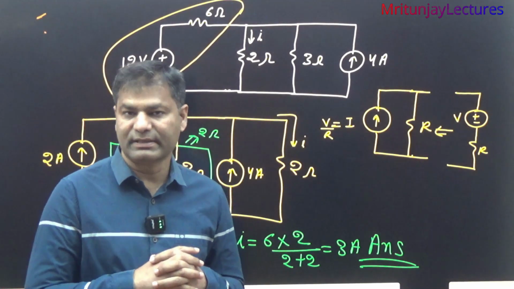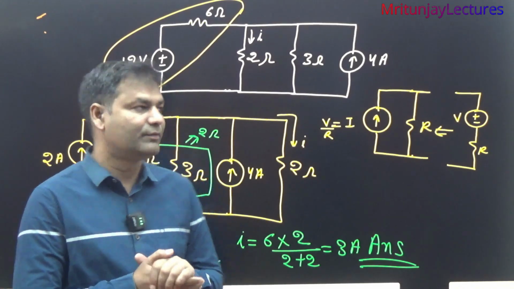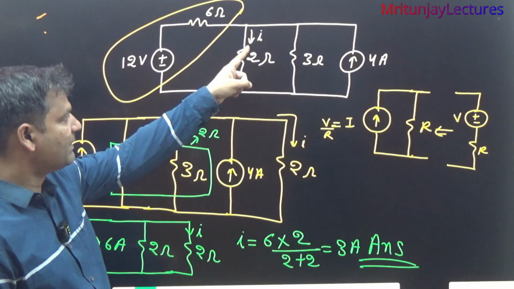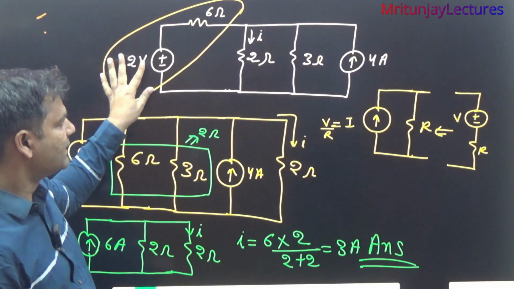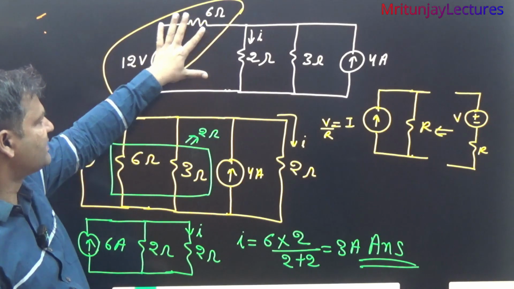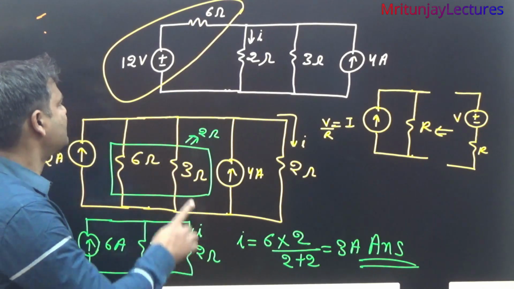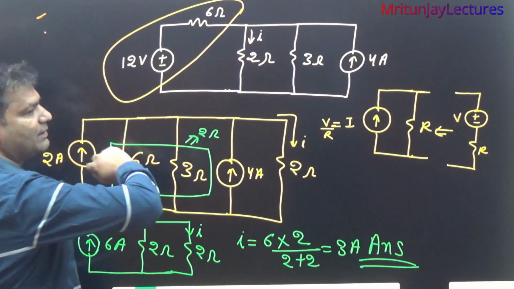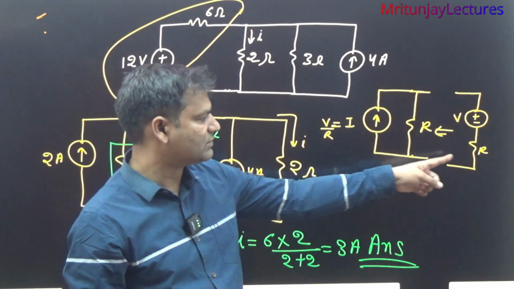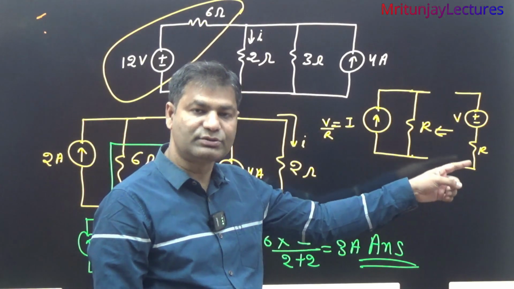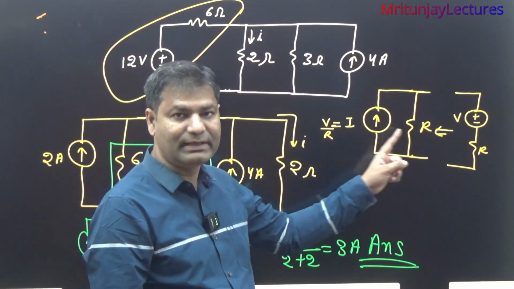Now our motto is to determine the current with the help of source transformation. How can you utilize that? First of all, this one is converted into a current source. Why? Because if this is converted into a current source, then we get a circuit like that one. Basically, that is 12 volt and here 6 ampere, 6 ohm connected in series. So if you want to convert a voltage source into a current source, then make it like that one, here I and here R.